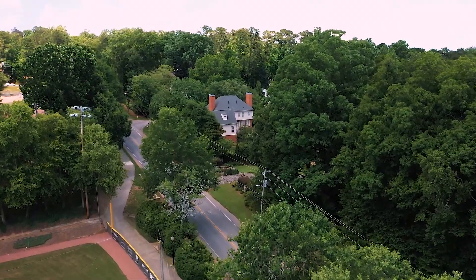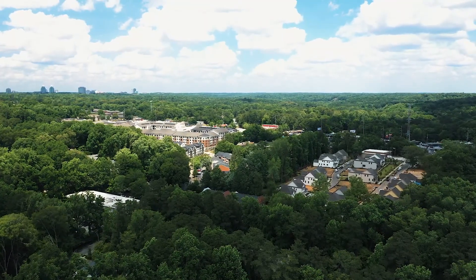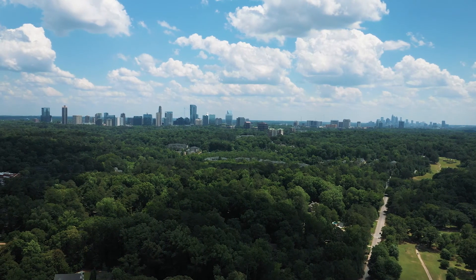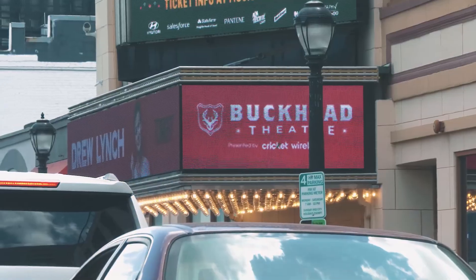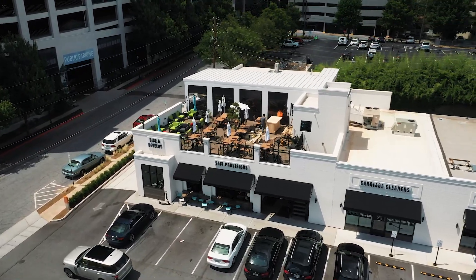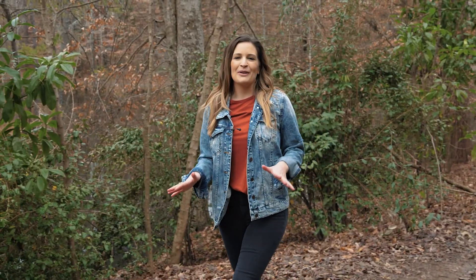The residential area of Chastain Park is beautiful and so scenic with woods, stately homes, and it provides a respite from the close-by activity of the city. The area benefits from the proximity that all Buckhead and Sandy Springs offers — lots of entertainment and dining options as well as the best shopping in the metro area. Chastain Park really is beautiful and I love to come here whether it's to take a walk, go to the playground with my son, play a round of golf, and hopefully I'll be catching a concert here this summer.